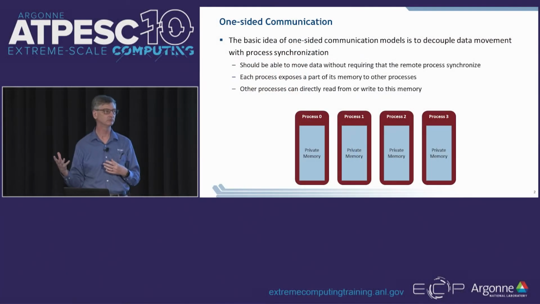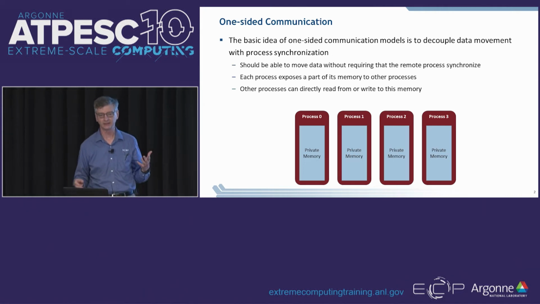So the basic idea in one-sided models, or the remote memory access models, is we want to separate out the issue of moving the data from synchronizing, or understanding that I have moved the data. We've already talked a little bit about this in that example of the unexpected synchronization and its impact on performance. The one-sided model allows you to specify what data you're going to move, specify a whole bunch of different moves, and then say, now I want everything to be synchronized.